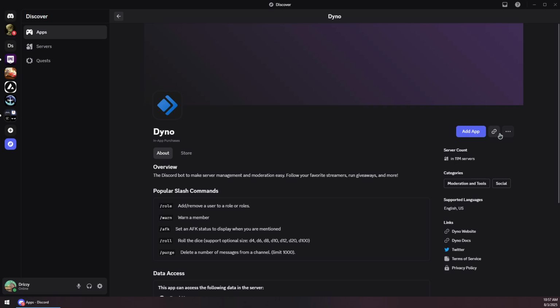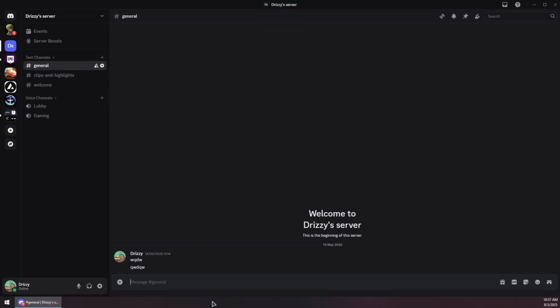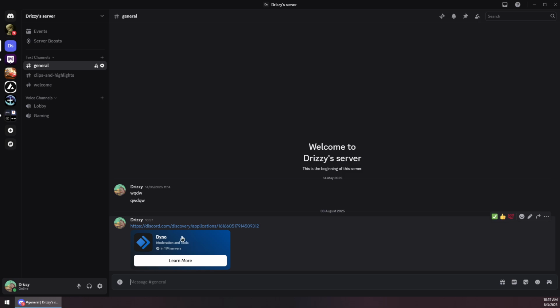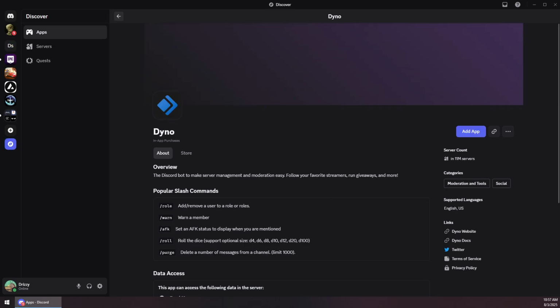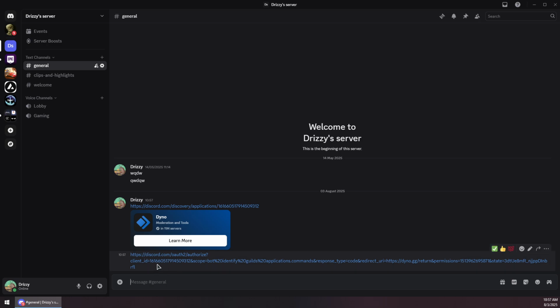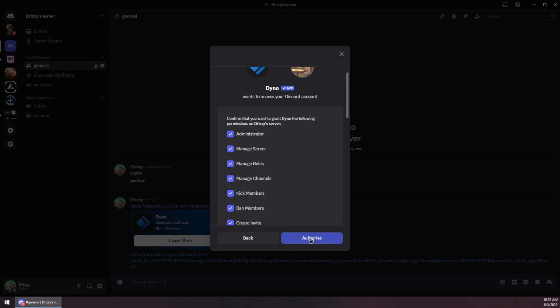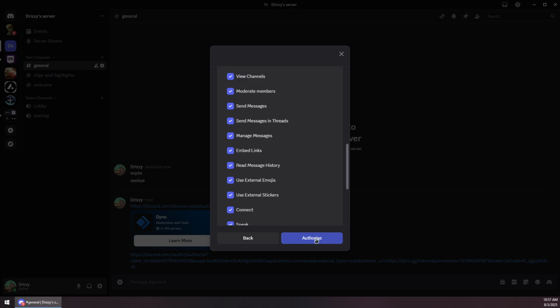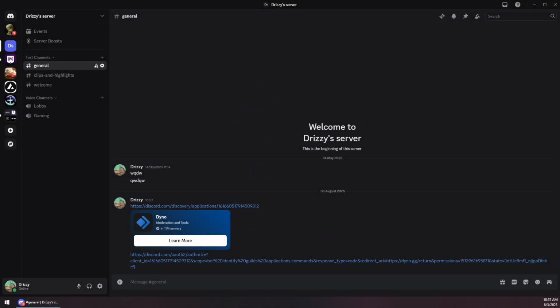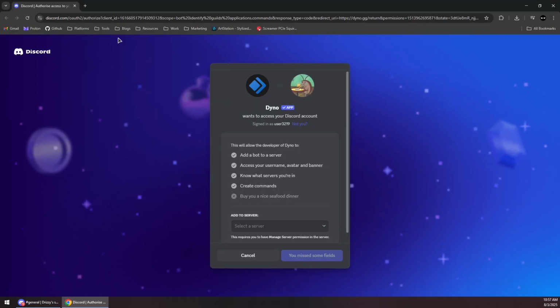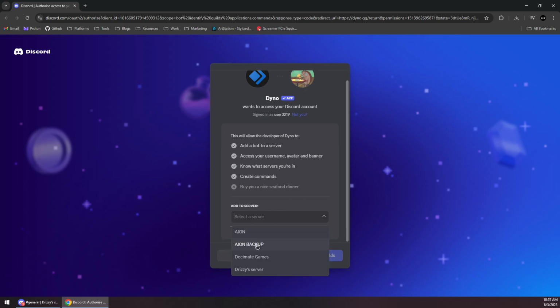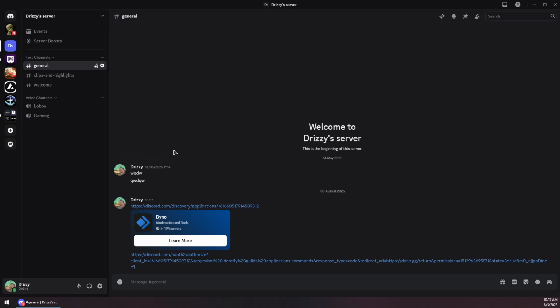Now an easier way, you can also click on copy link right here and directly go to your server and paste this in a channel like that, and then you should be able to add the Discord bot to your server or via the invite link that you've opened earlier. So if you click on it, you will be able to select your server and then click on continue and grant the required permissions. Click on authorize. You can always do the same thing by opening that link from the discover page or tab that you've opened earlier and simply add it to your server, but that's easier if you do it inside the app.